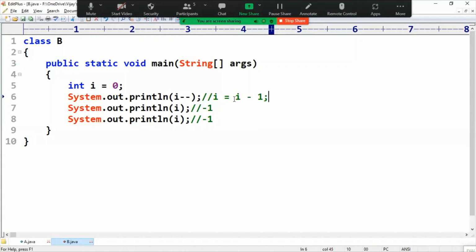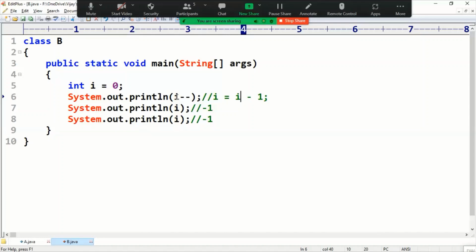That is the meaning of i minus minus. i will be reinitialized to i minus 1. The current value of i is 0, and 0 minus 1 is minus 1. But this is post decrement.